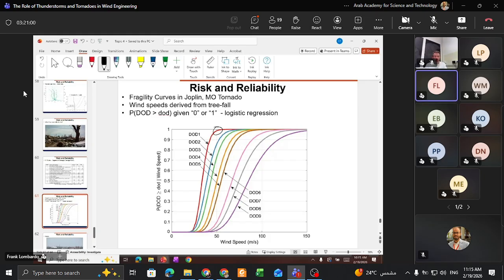Okay, any questions on fragility curves? Okay, so again, there's a lot of ways to do it. For earthquakes, there's an overwhelming amount of literature on fragility curves for everything that you can imagine, different structures, components. Wind hasn't been done as much, especially for things like tornadoes. But any questions?